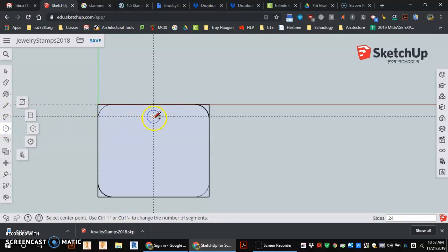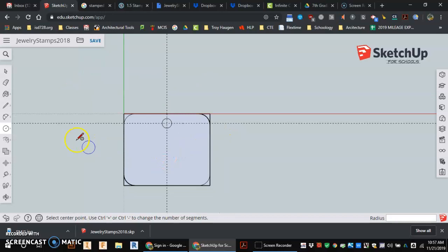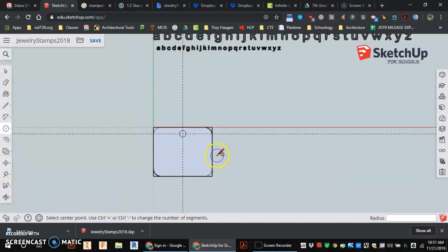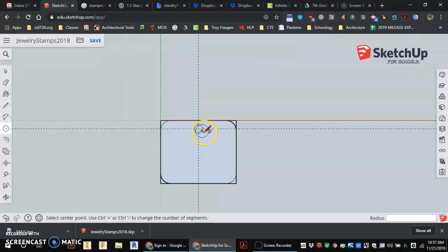And then I can draw a circle. There's my intersection, bringing it out. And if it's an 1/8 inch hole, it's 1/16 radius. Half of an eighth is a 16th, double the bottom number. And now I have the beginning to my stamped metal jewelry here. So I know where this hole is, I know where these pieces are, I'm good to go. Now comes into text, or our next step is going to be text.